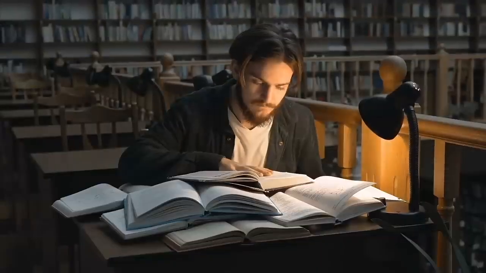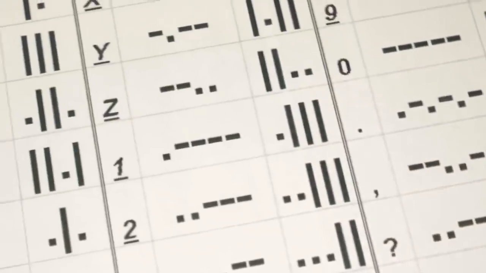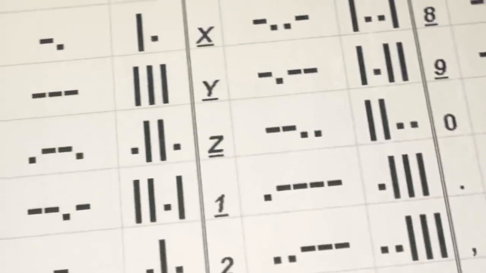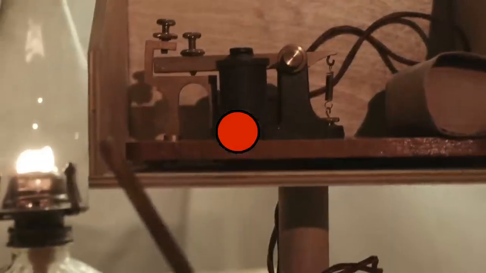As far as how Samuel Morse and Alfred Vail decided on how to assign the specific sequences of dots and dashes to each letter, they actually studied the frequency of which each letter was used in the English language. They then assigned the easier dot and dash sequences to the most used letters during that time period. For example, E, the most common letter, is represented by a single dot.